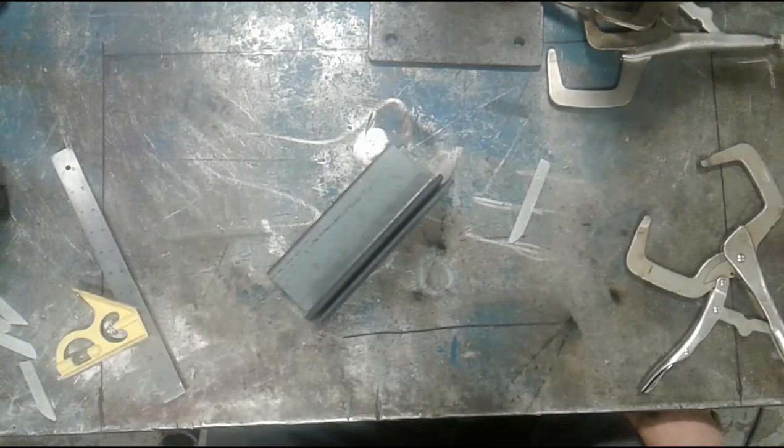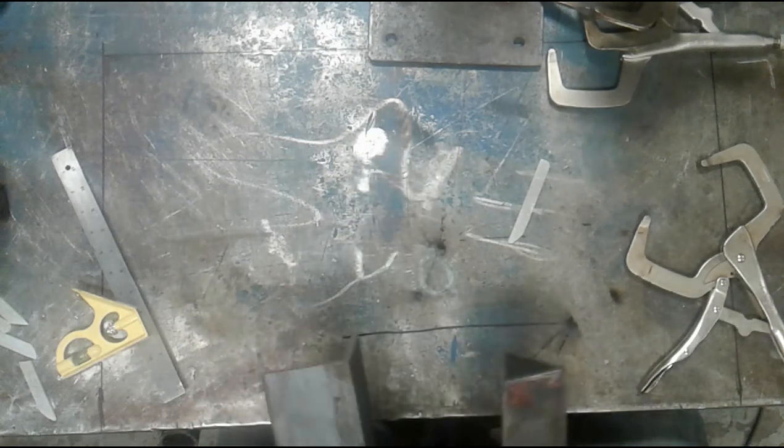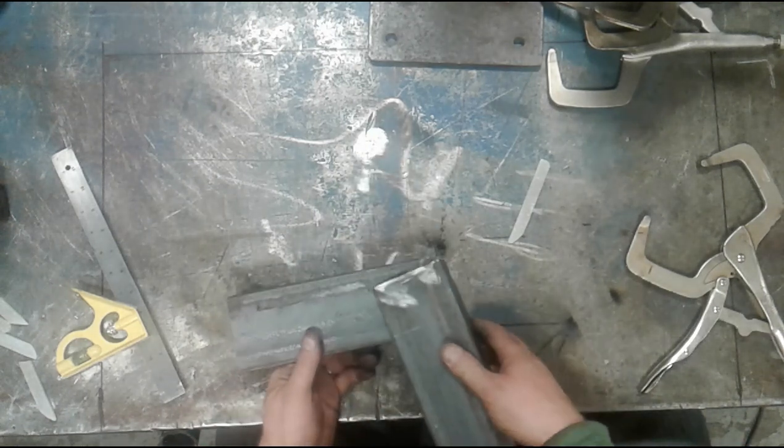All right, the last method of joining that I'm going to show you, I'm doing so with hesitation because I really hate it. But the fact is that there are some applications where it's the way to go. That method is the 45 degree cuts or a picture frame joining.